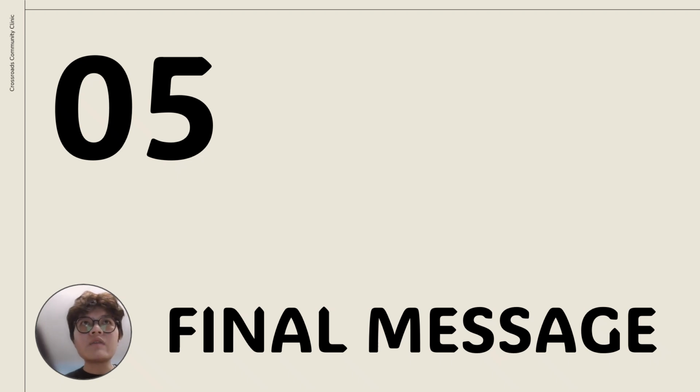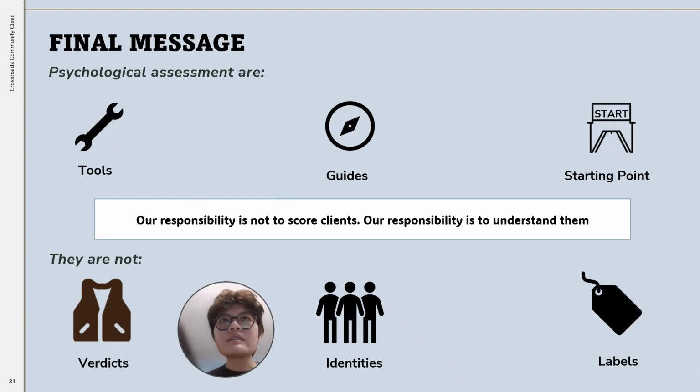A final message for everyone. Psychological assessments are powerful. They guide treatment planning, they enhance objectivity, they improve outcome tracking. But they are not identity, they are not verdicts. They are not a replacement for clinical wisdom. At Crossroad Community Clinic, we do not treat scores, we treat people. And our ethical responsibility is to ensure that every test score is interpreted within the full human story.